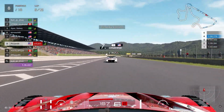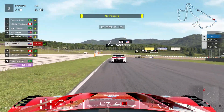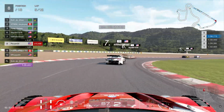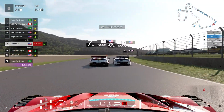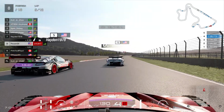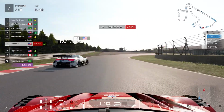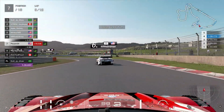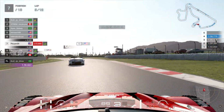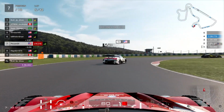So like I said, a penalty here is just very much a killer, so you just want to avoid it as much as possible, as well as avoiding death. Like you see right here, Hayden right ahead of us is just recovering off of turn number 1, and we're going to send it here on the inside. We know he's got dirty tires and he just recovered from a spin, but we were able to send it onto the inside, go for that aggressive move, and we are now up into P7 after starting P15.